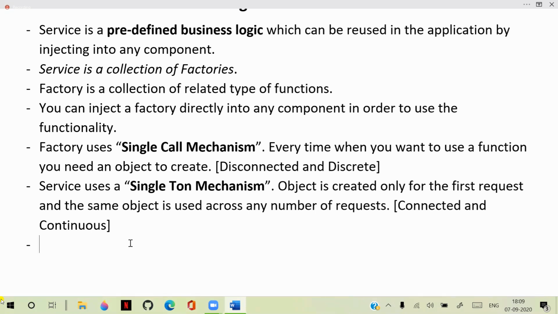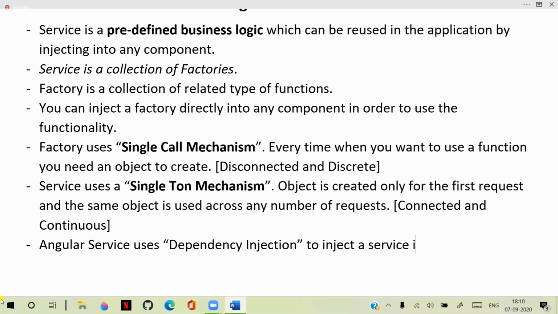Instead of that, Angular service uses dependency injection. It uses dependency injection to inject a service into any component constructor.